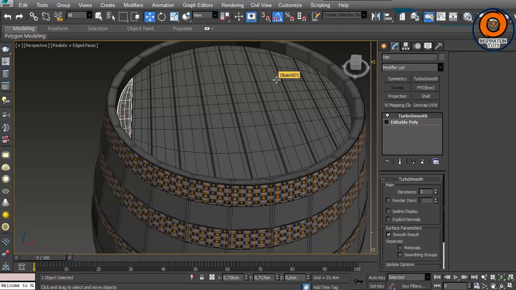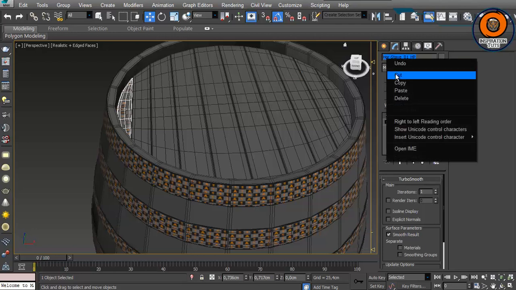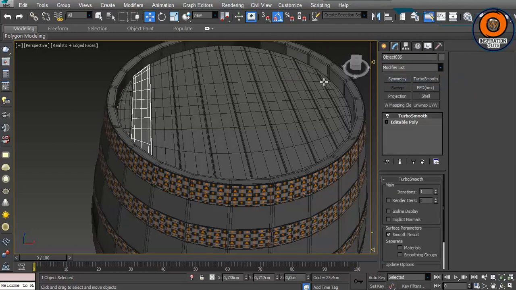HOR stave. This is gonna be 01 underscore HP. So we're gonna copy this one here.